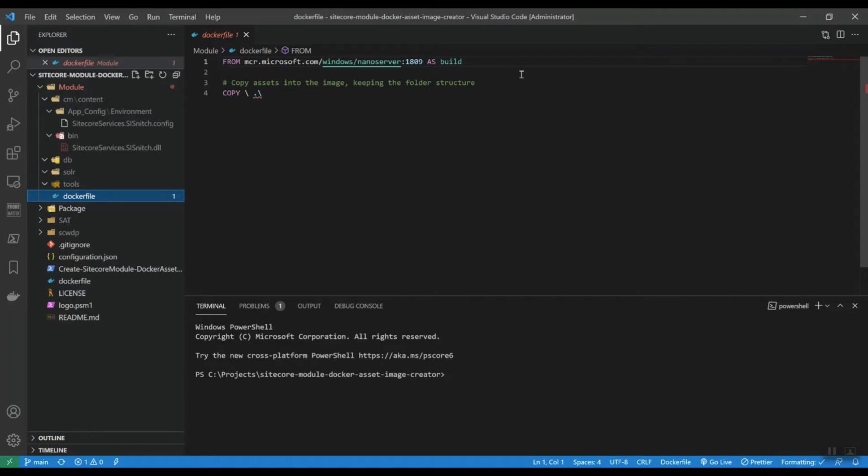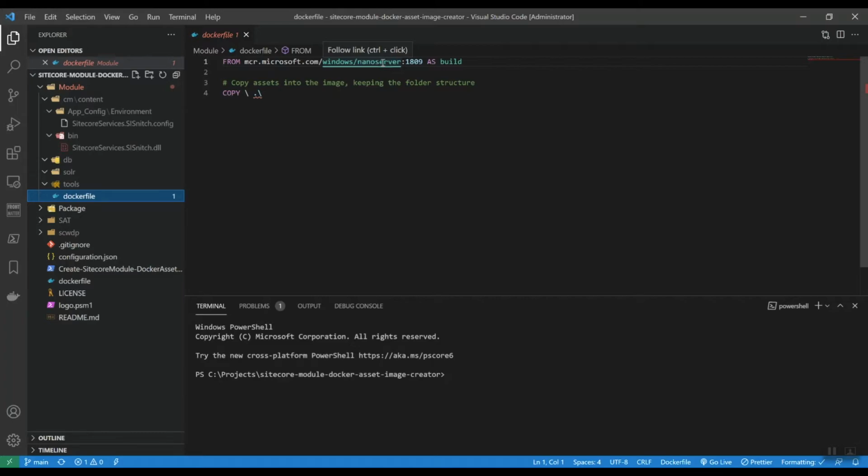So we can actually use it as a base for our own apps, for example, in this case, for our own custom Docker asset image. The Nano Server is essentially a very stripped down version of the full Windows Server operating system. It's headless, so it doesn't have any UI, and it lacks the core server components.